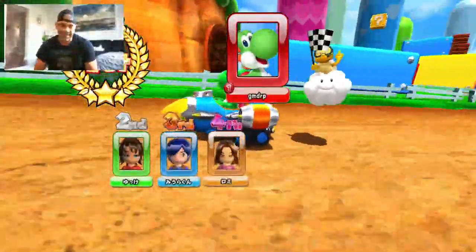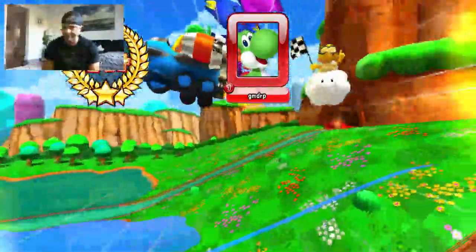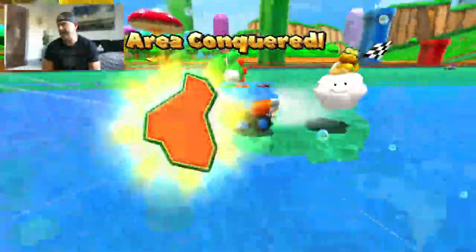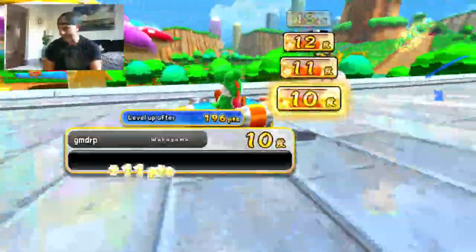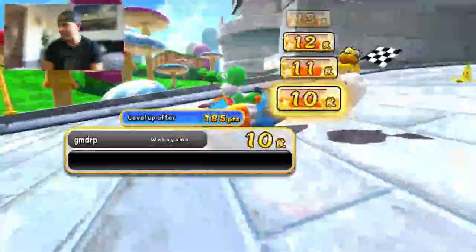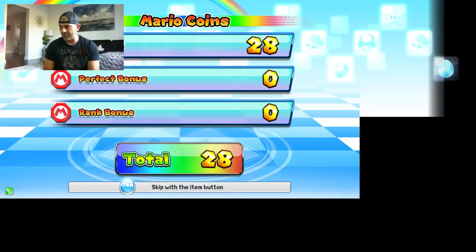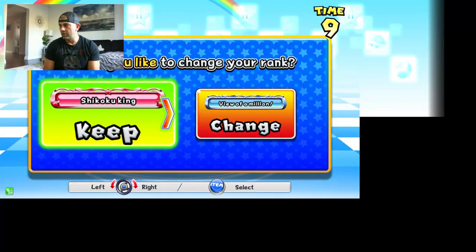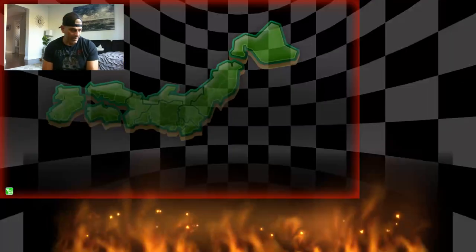Yoshi! Yoshi, as she just called him. So, there I am. Game Drops, we own you. Great job. Okay. Look at the kids. Party for one. All right, we're ranking up. All right, that gives you the Dragon Drift. Come on, Uncle Mario. So, there's nothing left to unlock. No, we're gonna keep going. Yes, we're going to continue.